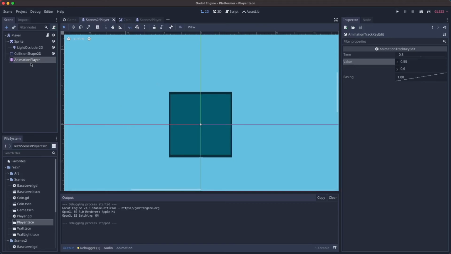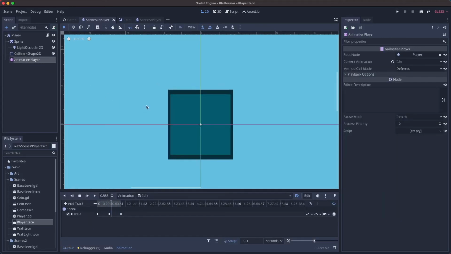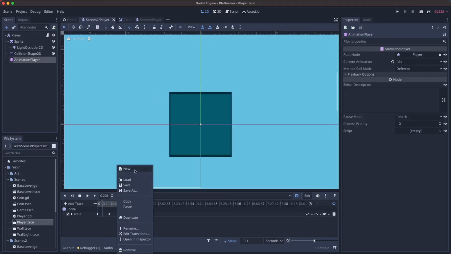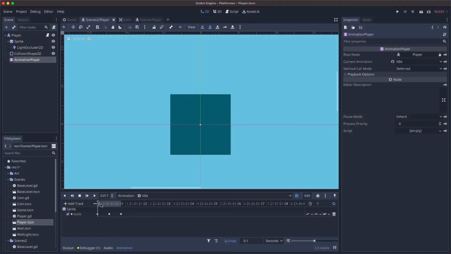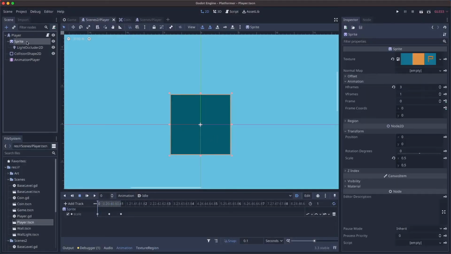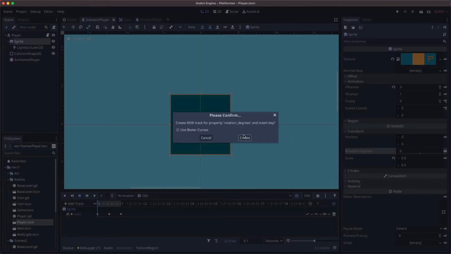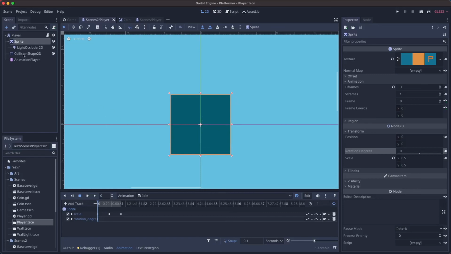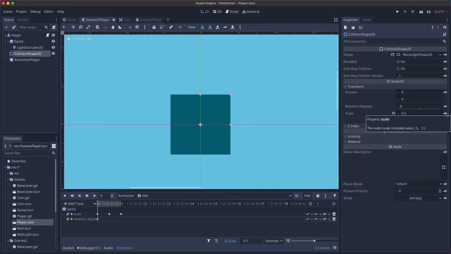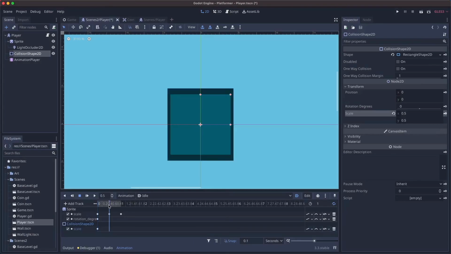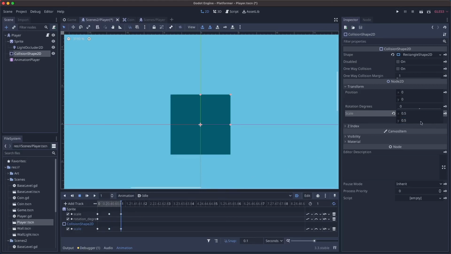Okay, so we got that out of the way. Actually, I noticed also I set the rotation back to 0. I think that might be just in case to make sure nothing gets changed. And let's also make sure the collision shape updates with this as well, because we don't want to have an object trying to collide with this and it's not gonna detect it because the collision shape isn't updating with it.